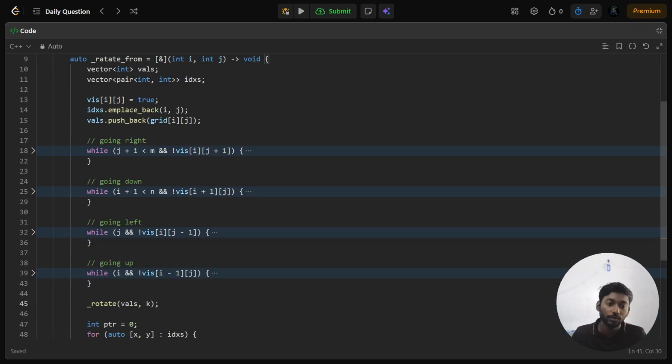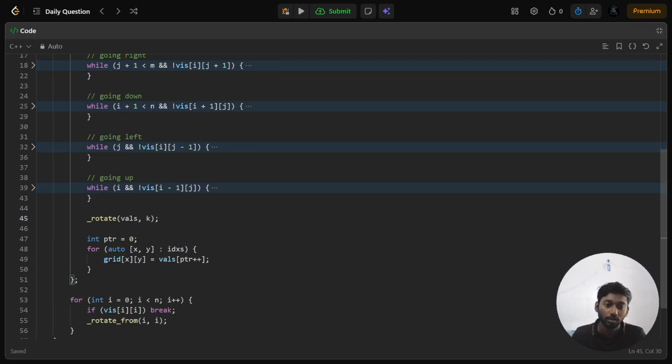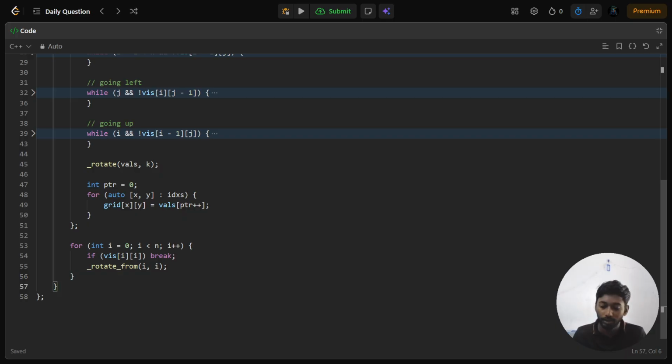So that is good, I think. What we have to write now is this rotate function.